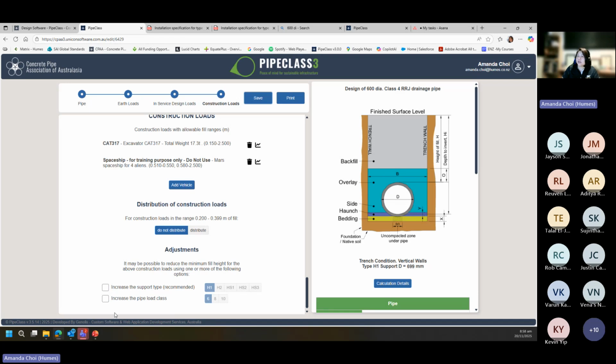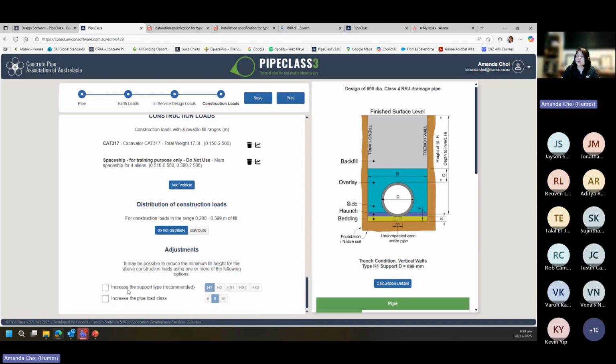But if, like I say, I want to increase it just because maybe I know later on this development in the next 30 years will have more traffic, etc., I can put it up to class 6, which says increase to class 6, and the calculation also changes, or even class 8, etc. But for now, I'm happy with class 4, so let's stick with class 4.